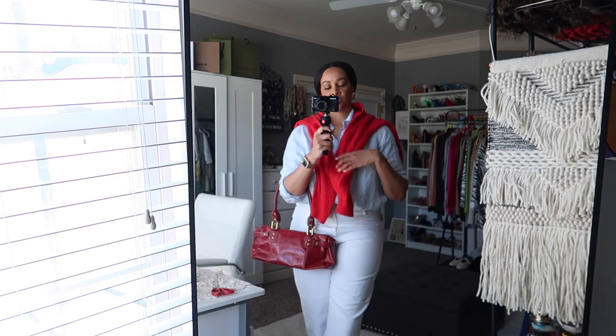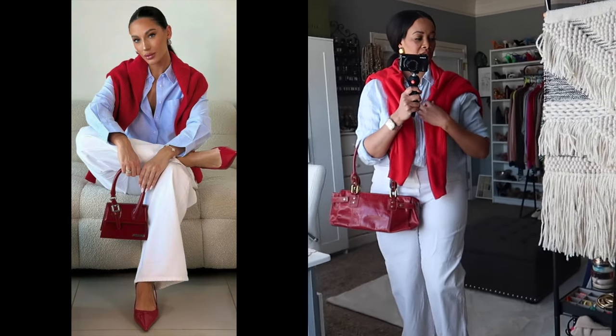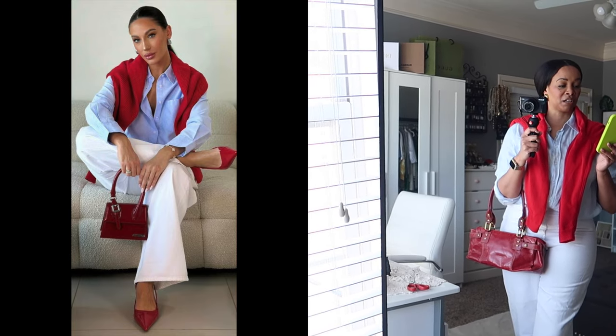Here is the next recreation and I love this outfit as well. In the inspo pic she has on pretty much exact pieces that I have on — I pretty much did copy and paste with this look because I loved it so much. It's totally my style, and I actually wore a variation of this outfit just recently. I'm all about outfit formulas — when I like one I tend to repeat it because I know it works for me. I changed mine up a little bit; hers is more of a dressier type of look, and I went a little more casual.